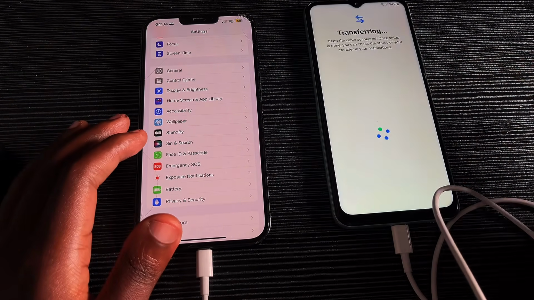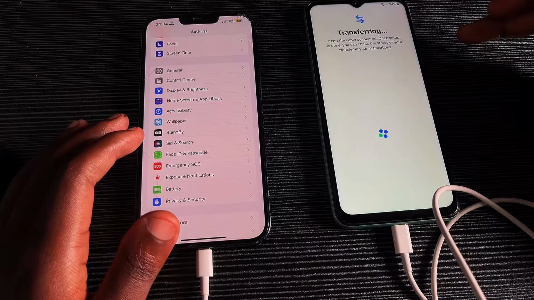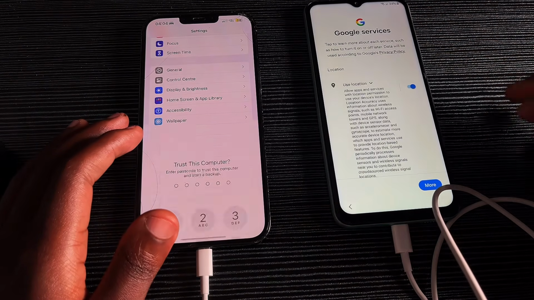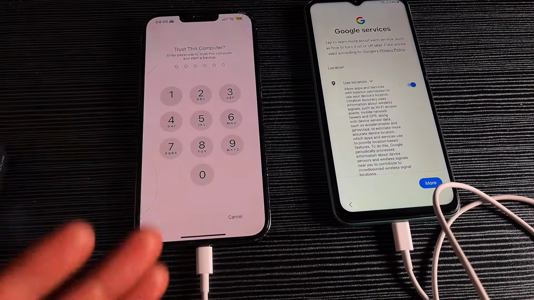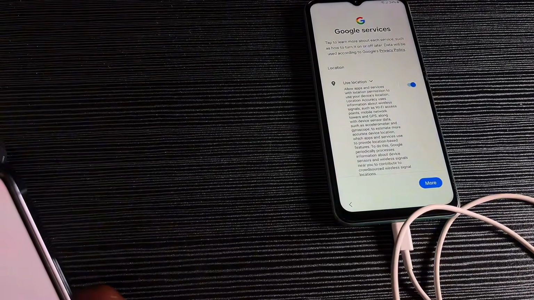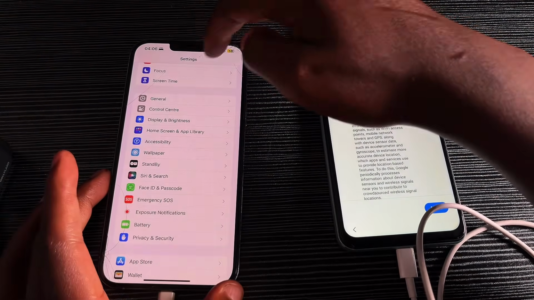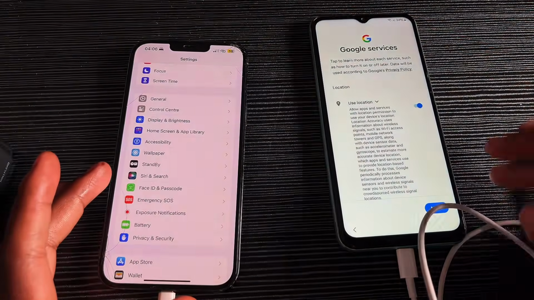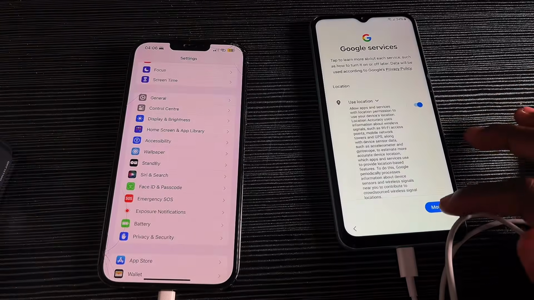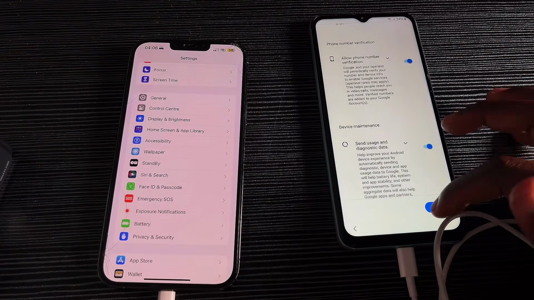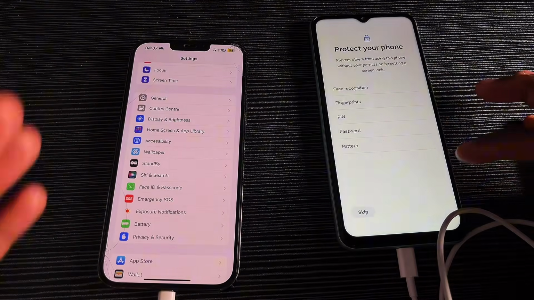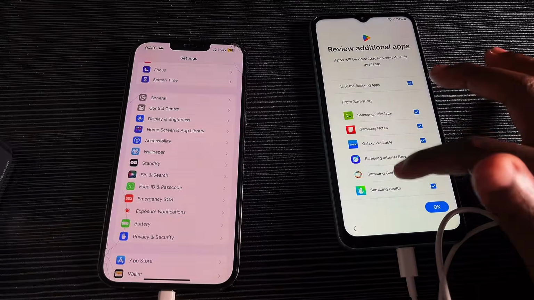And I'll say transfer. You see it will say transferring here. Keep the cable connected. And once setup is done, you can check the status. So once it does this, you can see now it asks me to enter my passcode here. So after you're done, it will show you a sync option here, showing that there's a transfer in progress. However, it's already gone because the transfer has already been made. It was just calls and contacts, so it wasn't much. However, I'm sure if you check your Android now, you see that the calls and contacts that we transferred from the iPhone to here have now been transferred.